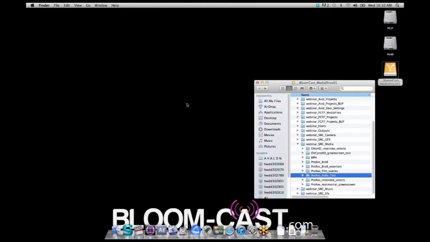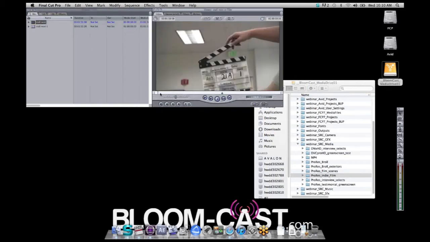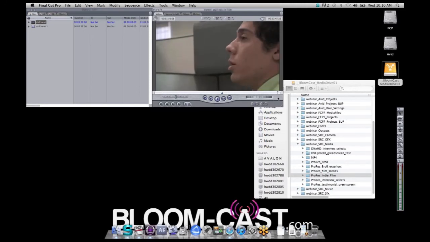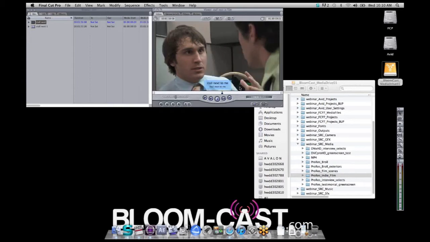Let's go back over into Final Cut Pro, and now inside of my film project, as you can see, we have those 2 clips. If I load one of the clips, you can see that we have access to all of the material, all the way from the slate to the end of the take, but marked is indeed the stall next to me. If I play from that point forward, you'll hear that.